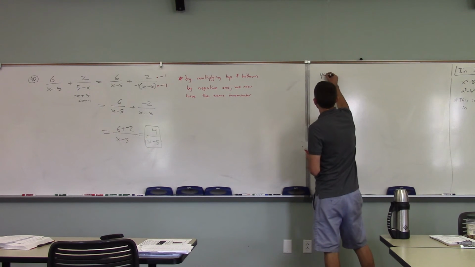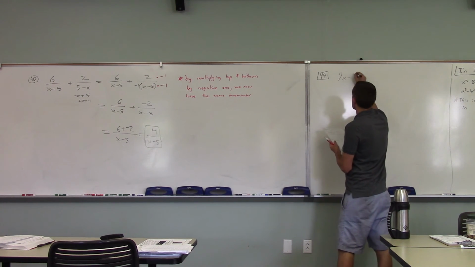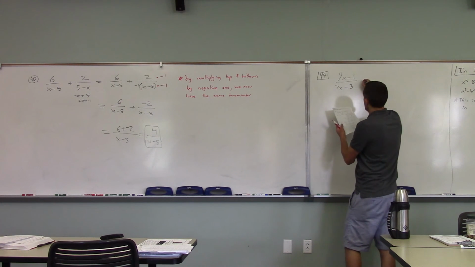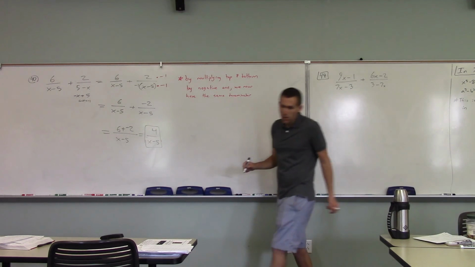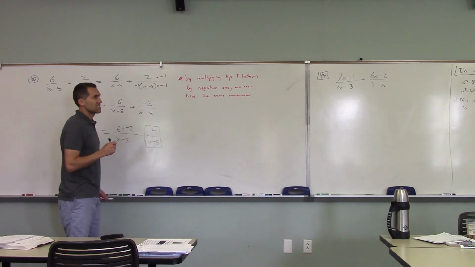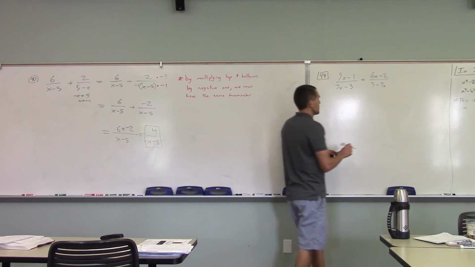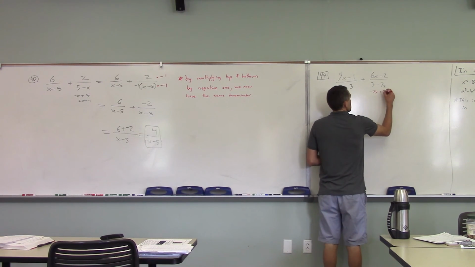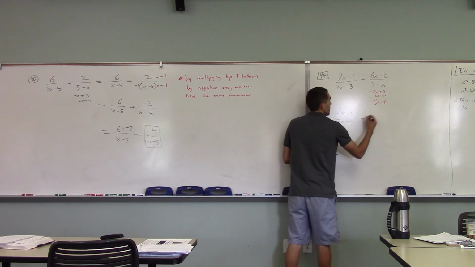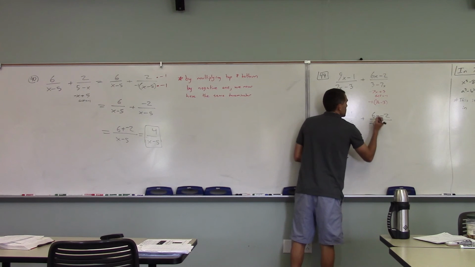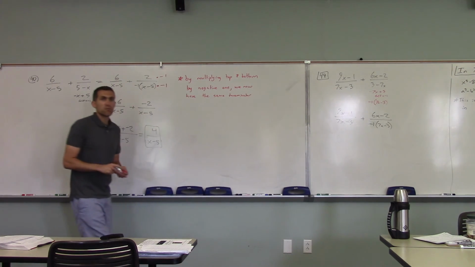Here's problem 44: 9x minus 1 over 7x minus 3 plus 6x minus 2 over 3 minus 7x. Right away you notice the number shouldn't come before the x in that second one, and the denominators aren't the same. So this is negative 7x plus 3, which has a GCF of negative 1, so that's negative 1 times 7x minus 3. So right away I rewrite this as 9x minus 1 over 7x minus 3 plus 6x minus 2 over negative 1 times 7x minus 3. Everybody should be able to get to there because we've been doing that over and over with factoring.